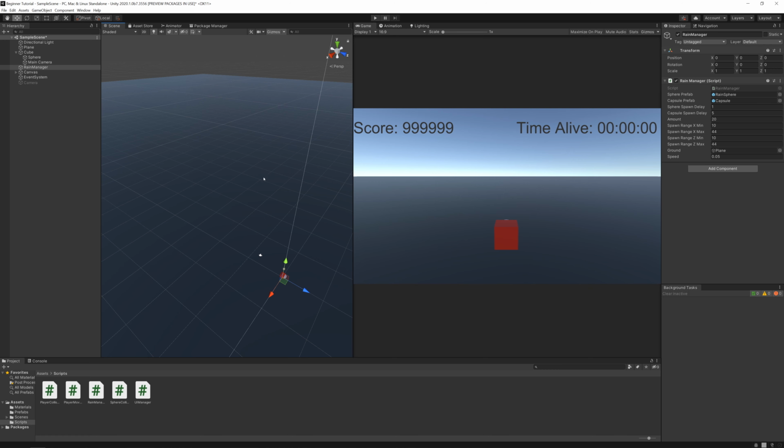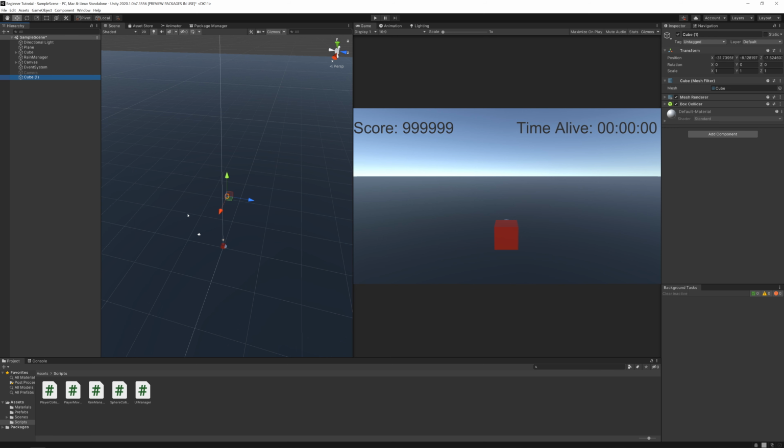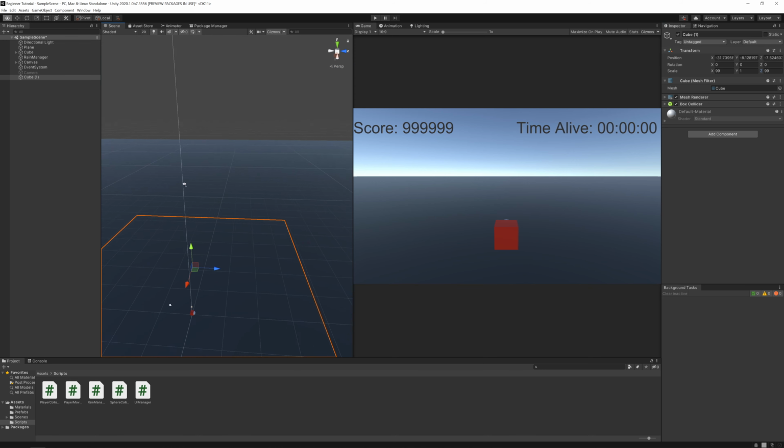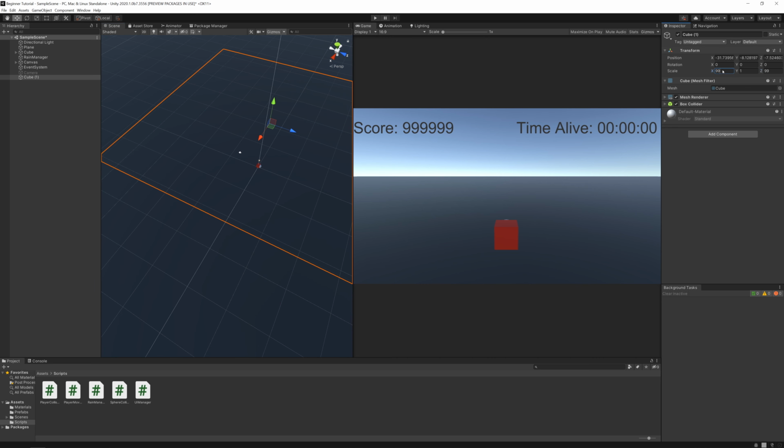So let's now destroy everything that falls down. We can do that simply by going here and creating a 3D object cube. Let's increase the size to 99. We don't need to increase on the y-axis. 99 is too small, maybe 1000 by 1000.